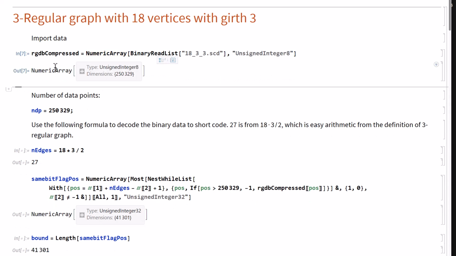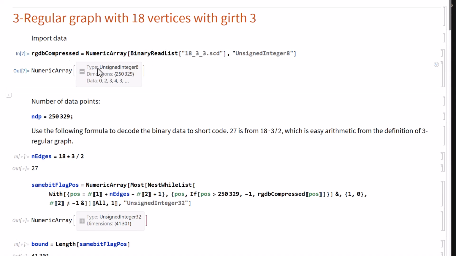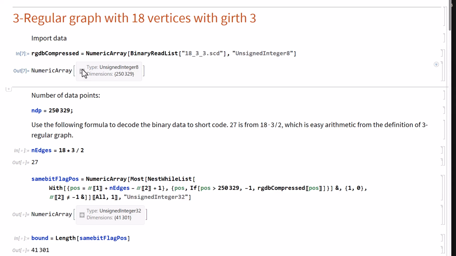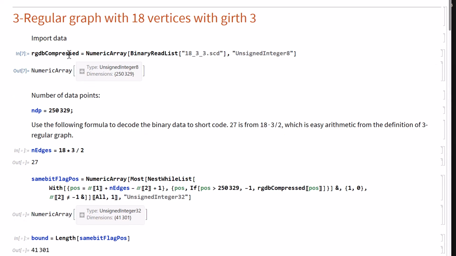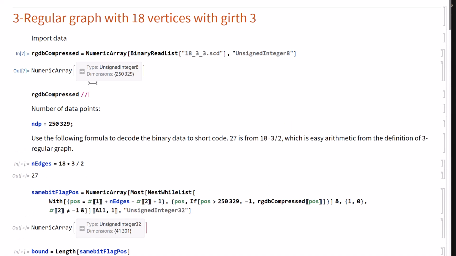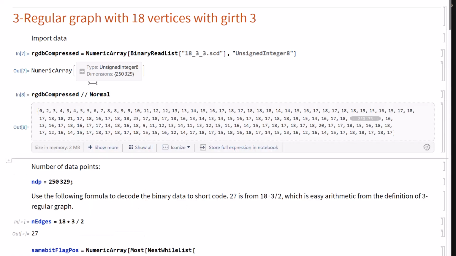Now this data is imported into Wolfram Language, and you can click this plus sign to view part of the data. Also, you can check the data in list form if you just wrap Normal around this object. It shows you a list of data, and it is absolutely nonsense.